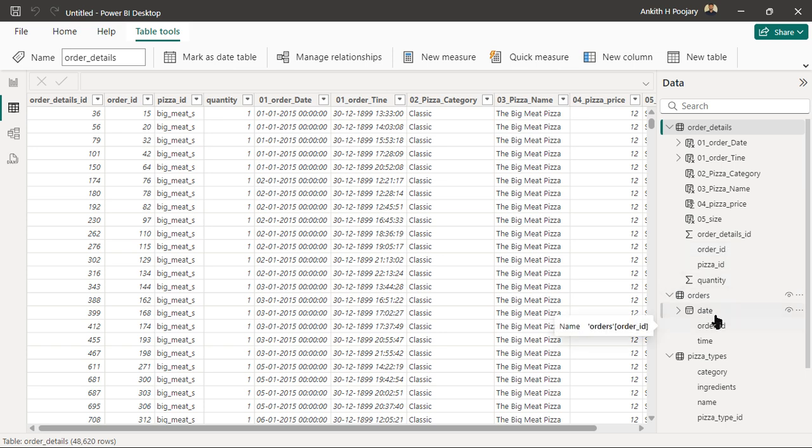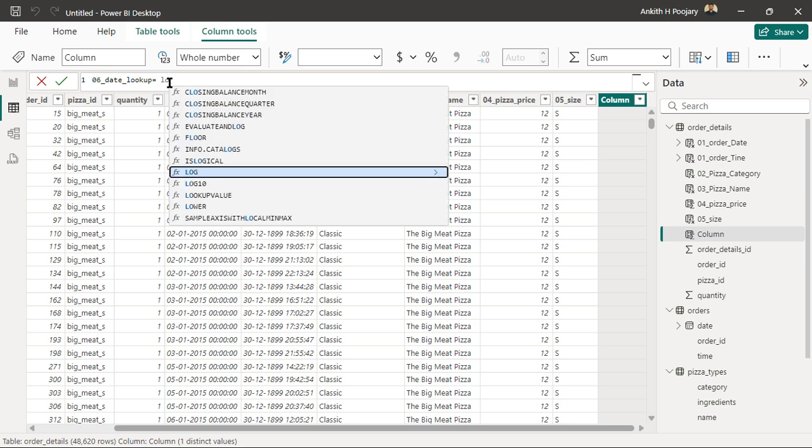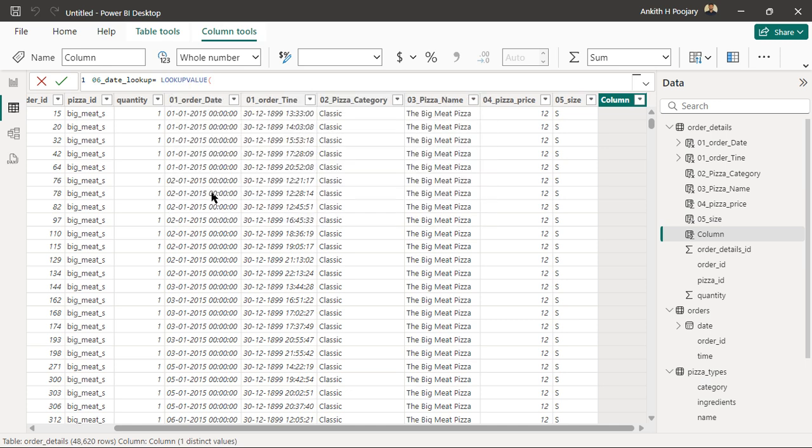So I can get the date from this table by using the LOOKUPVALUE function. How I will write the column is, suppose, I will name it 6 date, using LOOKUPVALUE.